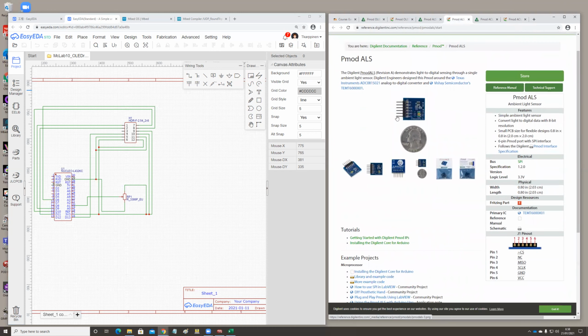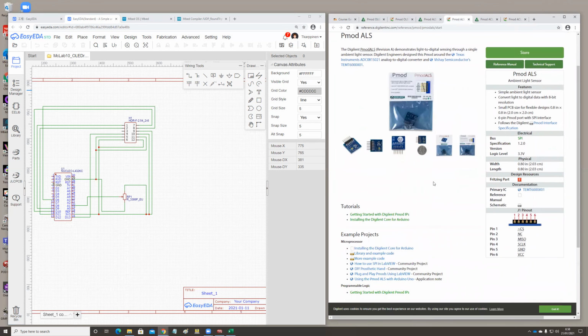So we need to know how to connect the ambient light sensor. Okay, we could simply follow this instruction: connect the master in, slave out, the clock, ground, operating voltage. We will do it like that. We will draw a circuit here, a connector where we can connect this module. But we can also have a look in detail at how it is working.